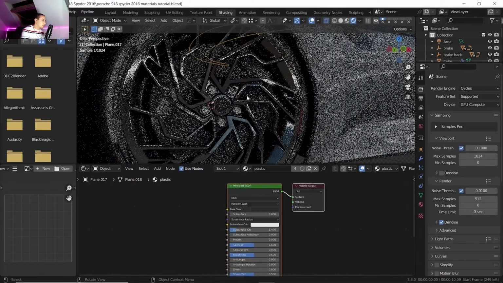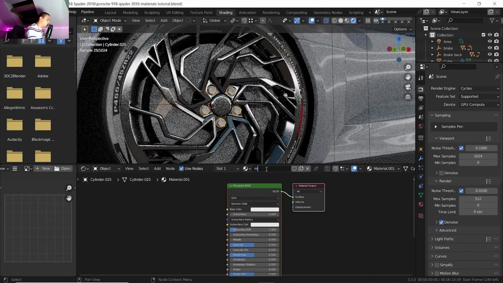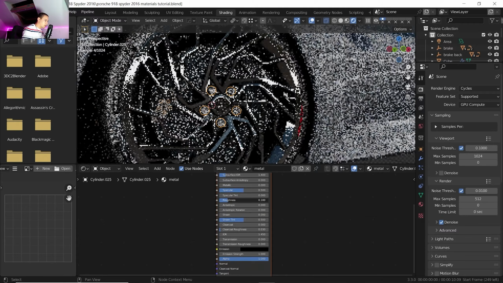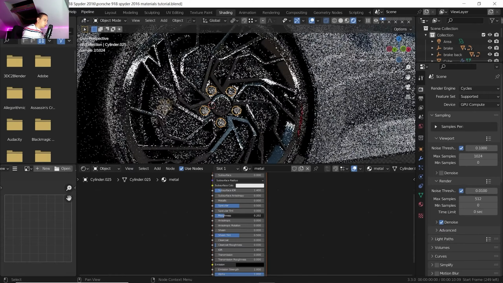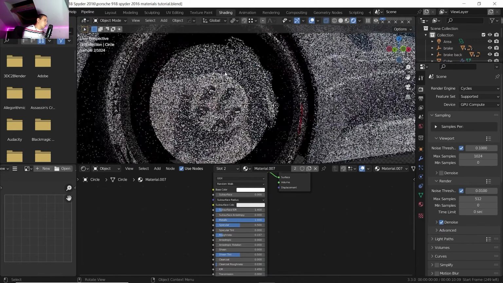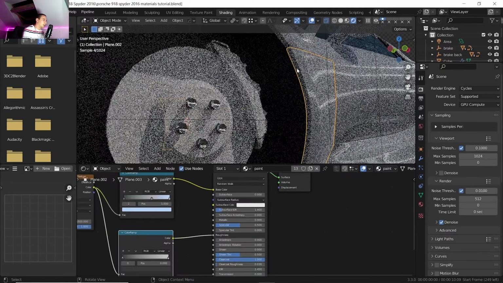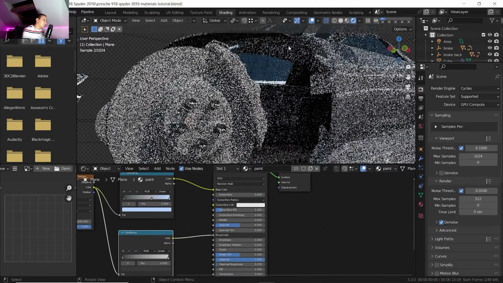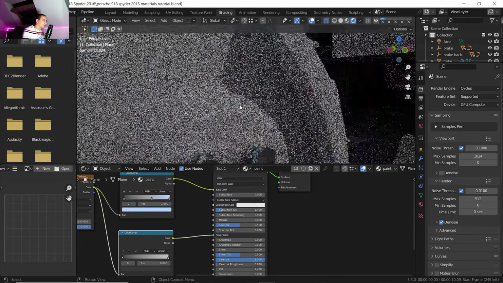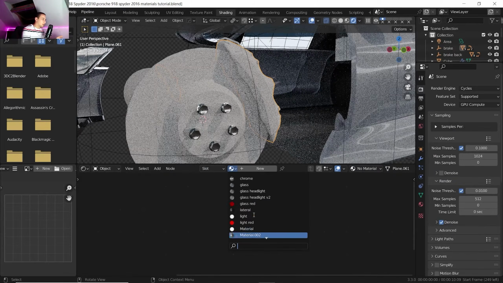Now let's see. This is gonna be named metal, like that. Then roughness 0.2, I guess is fine. Metallic all the way. So that's perfect. Let me just hide this here so we can see better what we are doing. Maybe I'm gonna hide a lot of things just to see better. We disassemble the car.